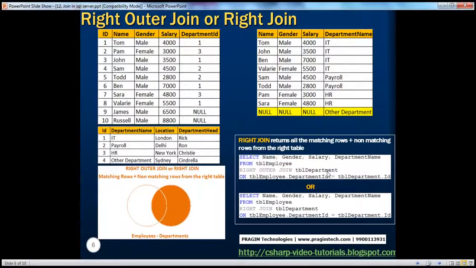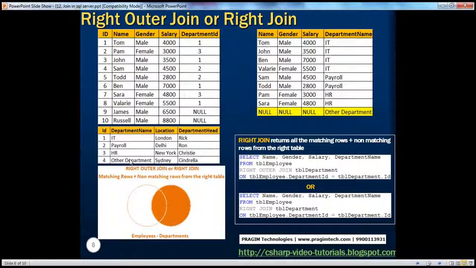Alright, now let's say I want all the rows from the right table. If you look at the two tables here, you have a department called other department, and the department ID is 4. Now no employee in the employees table belongs to this other department.